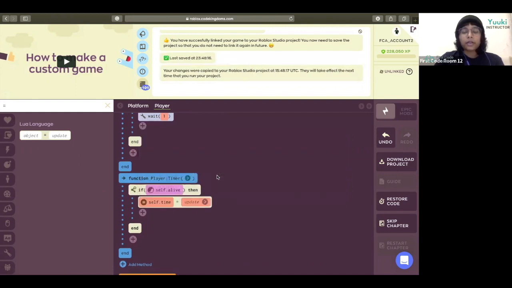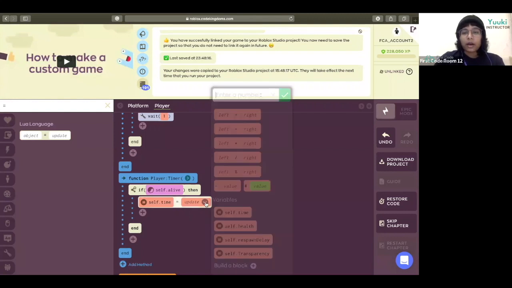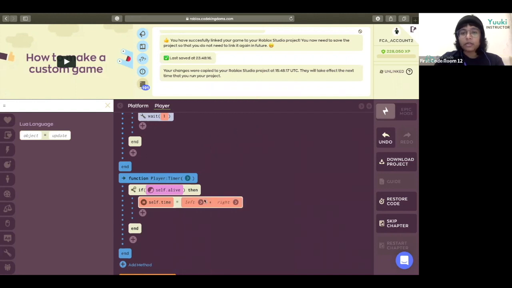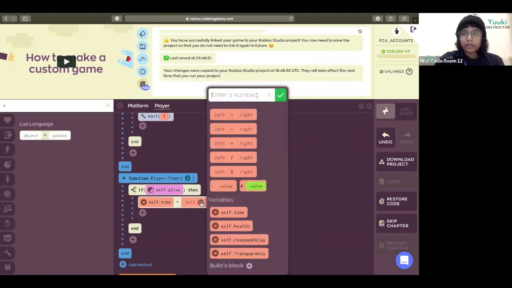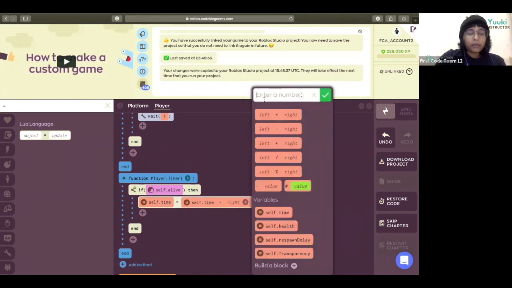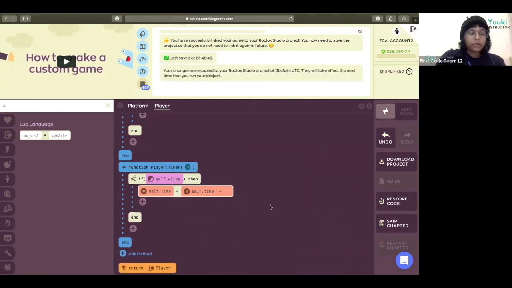So the self.time should keep on updating every second by an increment of 1. So I'm going to click on update, click on left plus right. So on the left, it would be self.time, and on the right, I'm going to add my increment, which is number 1.